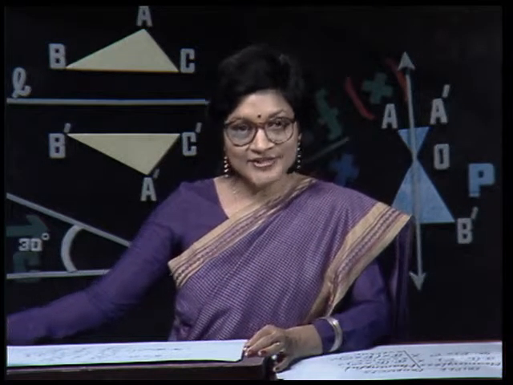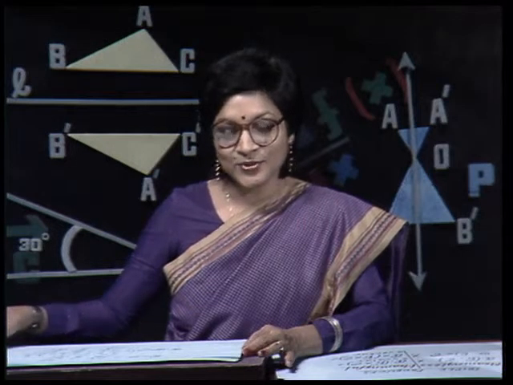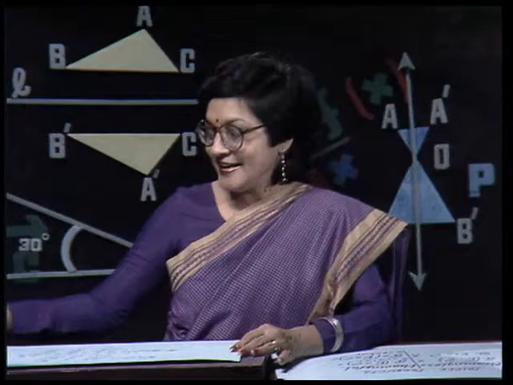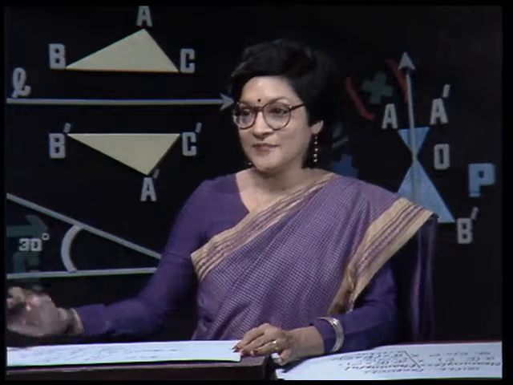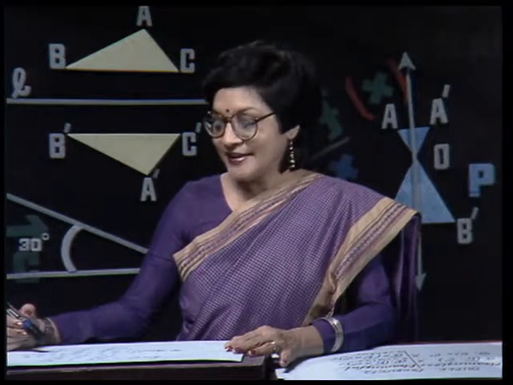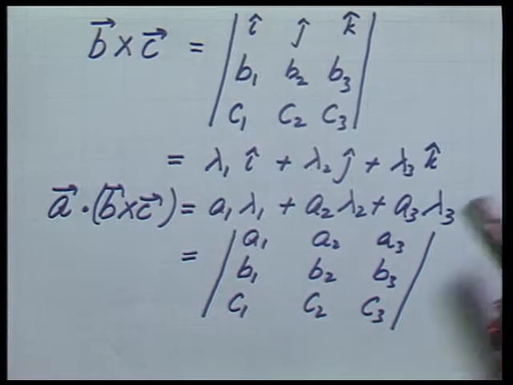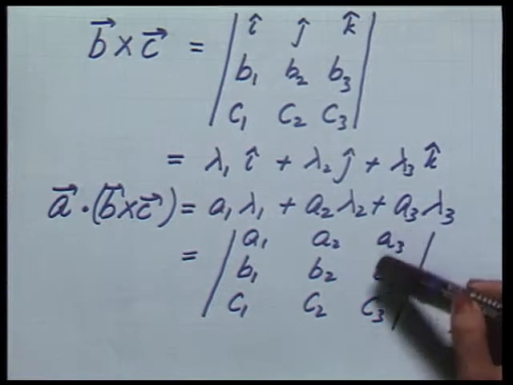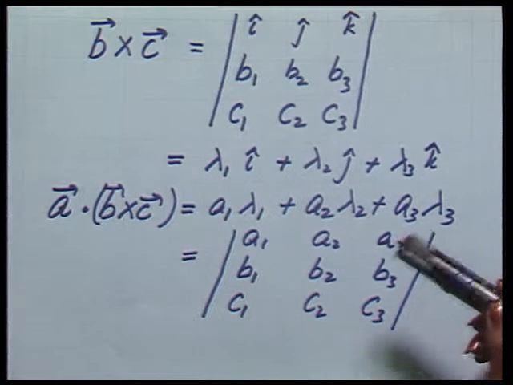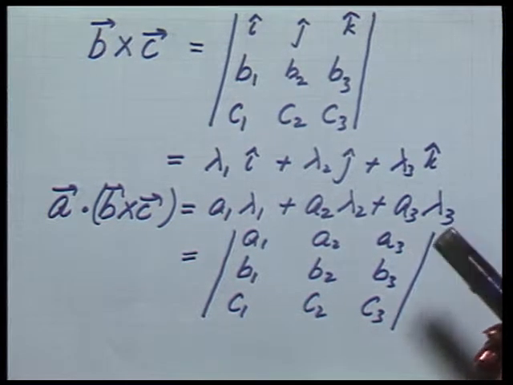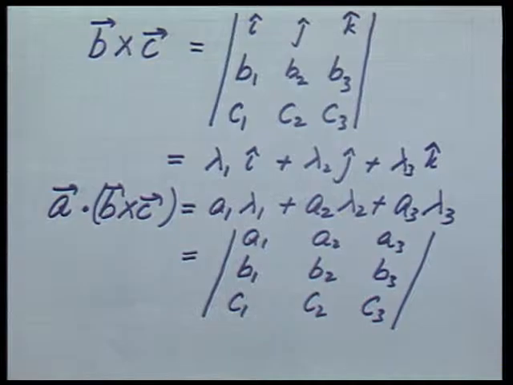Now there are some very interesting consequences of this component rule. Well, the first thing that all of you know is that in a determinant, when you interchange two rows, then the determinant gets a minus sign. That is, the sign of the determinant is reversed. So, if you interchange two rows twice, then the sign of the determinant will not change. The determinant will remain exactly the same.